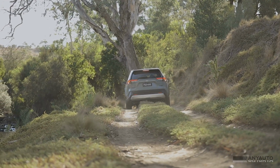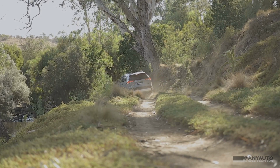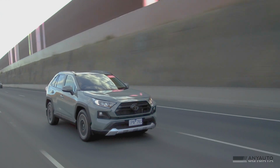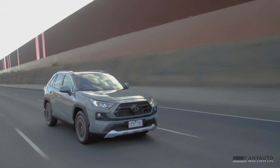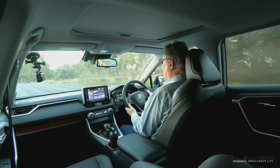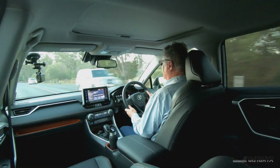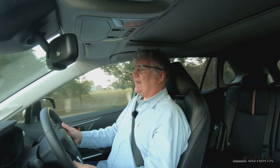The active cruise control, once it's active, I'll just turn it on. What that allows you to do is to cruise along like this, not worrying about a thing. The active lane guidance will keep you centered in the lane, but it does cut off if all of a sudden there's no lines painted at the side of the road. It beeps and turns off, which can be a bit of a surprise if you're relying on it to keep you in the lanes. Do not take your hands off the wheel though, because she will really get angry with you.